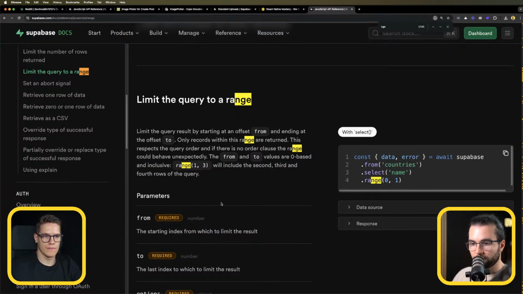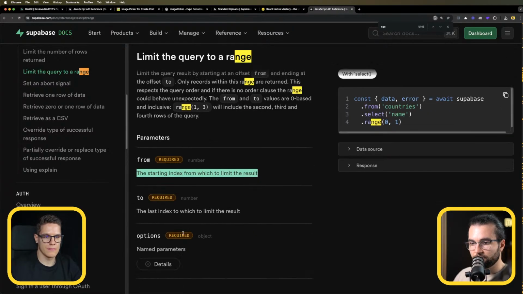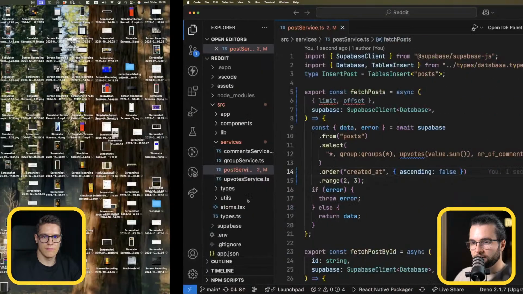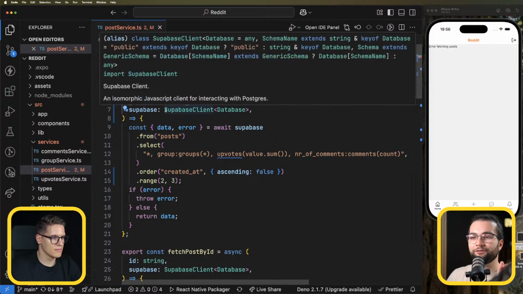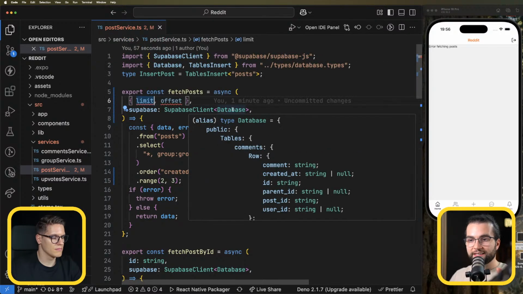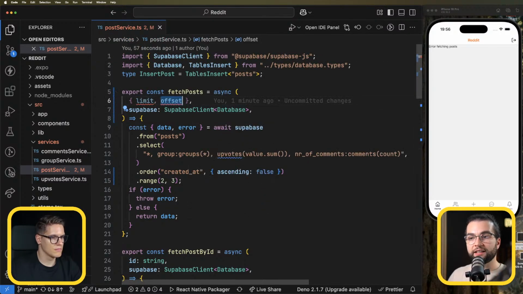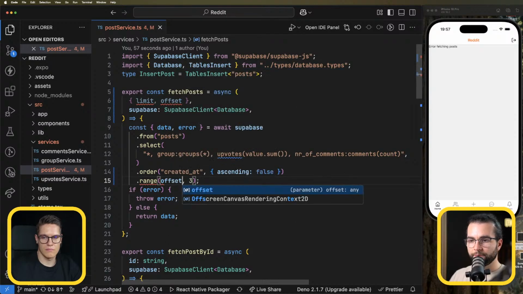Okay. The starting index, the last index. In my case, it's usually a bit different. Like limit is how many posts we want to query, and this is usually standard. Like if it's 10, it's always going to be 10. And offset, how many we want to skip, will go into the first one here, so offset.